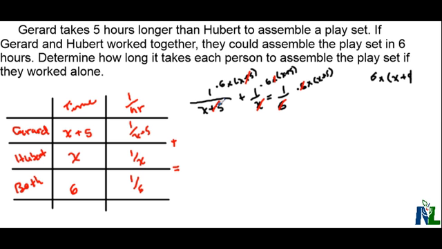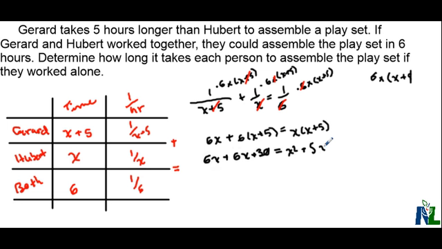So that's going to leave me with 6 and X in the top of the first one. It's going to leave me with 6 outside of X plus 5 in the second one. And it's going to leave me with X outside of X plus 5 in the third one. So I need to distribute my 6 in the second bracket there, so that's 6x plus 30. I need to distribute my x on the other side there, so that's x squared plus 5x.